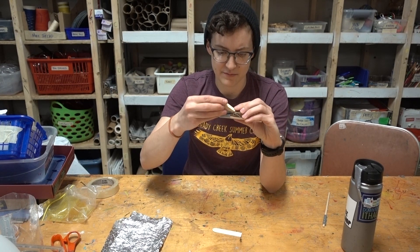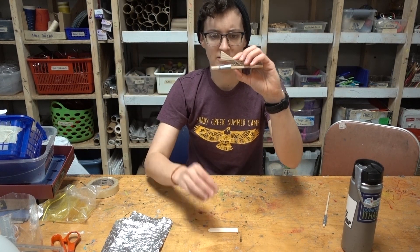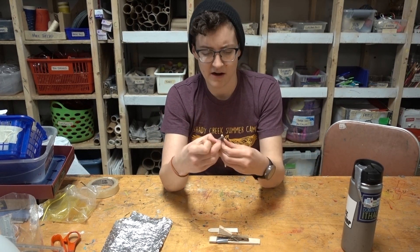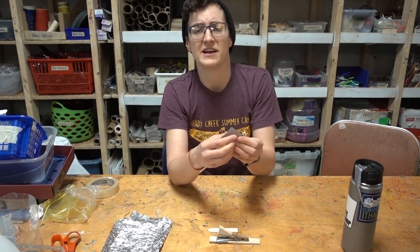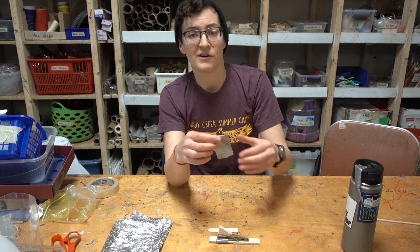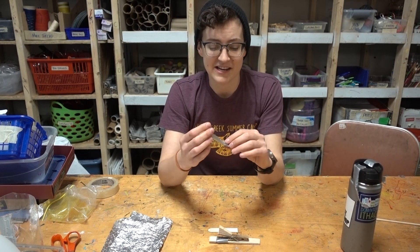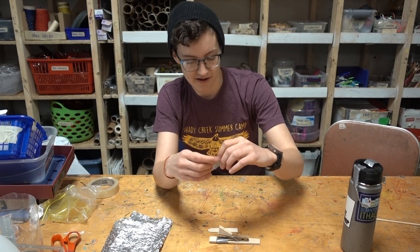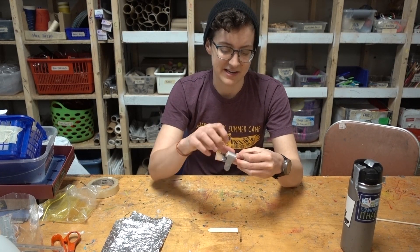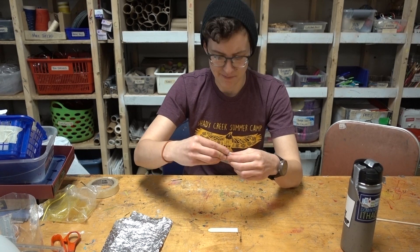I think the next step is just going to be to affix that on there so we've got a little bit more angle for our catapult. Whether or not you want to do this is definitely up to you — I'm sure there are so many more ways to build this than what we're thinking of right now. Eric's going to give it a shot, hopefully you all will also give it a shot. If yours turns out really cool, send it to us — let us see a picture or a shot of you flinging paper balls across the room at your cat!